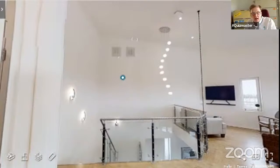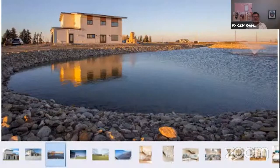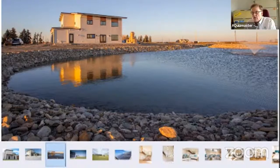Question came in. How does the cooling effect work with your pond and the geothermal in terms of temperature? Beautiful. I can freeze my house pretty much. Even in the bottom of the pond, even in the middle of summer, it's still going to be cool. Basically, we're still running it through the compressor, but in reality, that water is cold enough that we could just transfer that cold water to the house to keep it nice and comfortable. You wouldn't make ice though in the pond, would you?